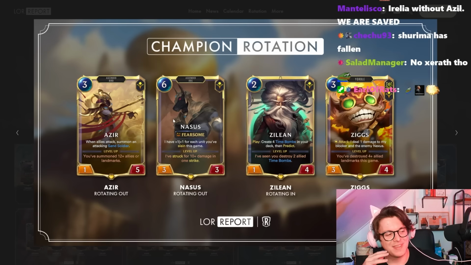Azir being gone is the same as Aurelion Sol being gone. Wait, is Aurelion Sol gone? I hope the Sun Disc stays. Yeah, me too, dude. Please. I need Sun Disc with no Ascended Champion. Azir plus no Aurelion. Oh my god. Okay. Big win. Zilean Ziggs is back. We are cooking. They finally brought back champions that I actually care about.